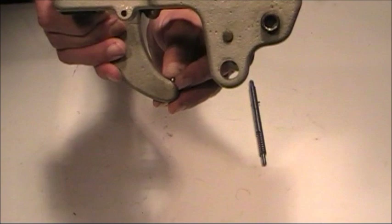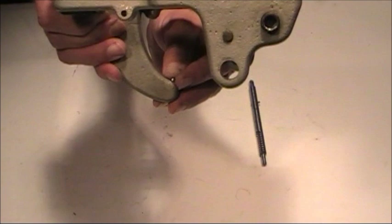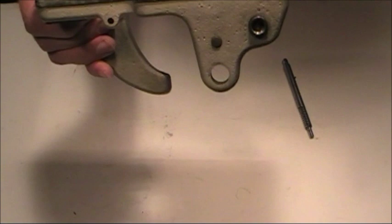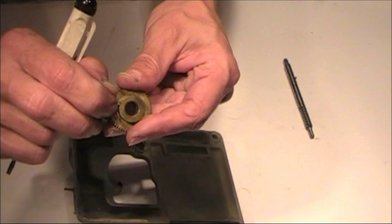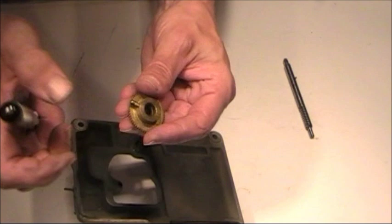The ball bearing goes down inside of this hole right here. Here comes my spindle. First I'll need to get this gear ready by putting the screw in. This is the keeper screw that holds it to the spindle — I'm not going to put it in too far, but it will be in place where I can tighten it down.